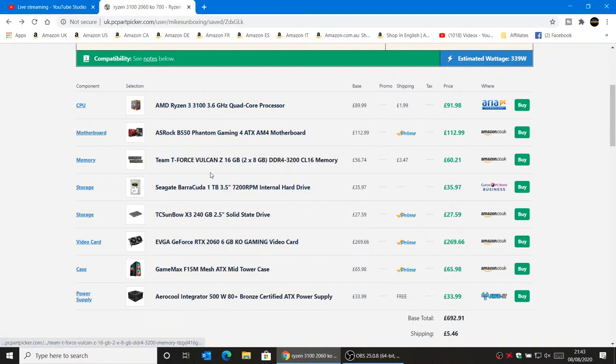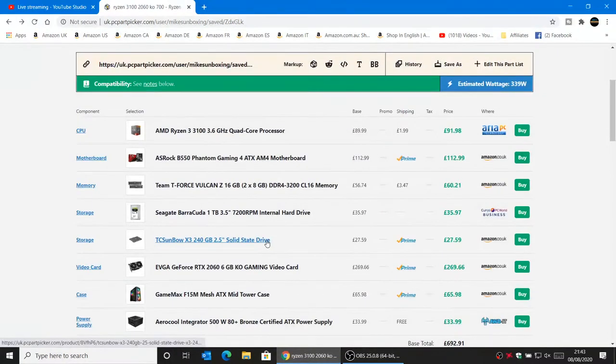Again, it is open to conjecture on the NVMe versus SSD. That could actually make things easier for wiring, etc. But I think overall, it's a pretty decent show. So yeah, there we go. There is the build. There is the price. Let's discuss.